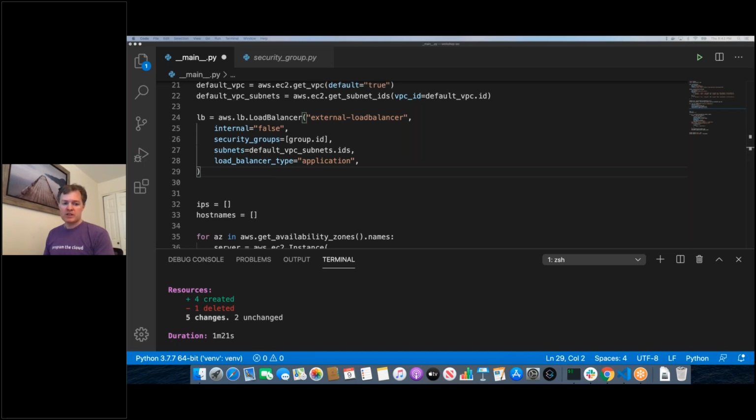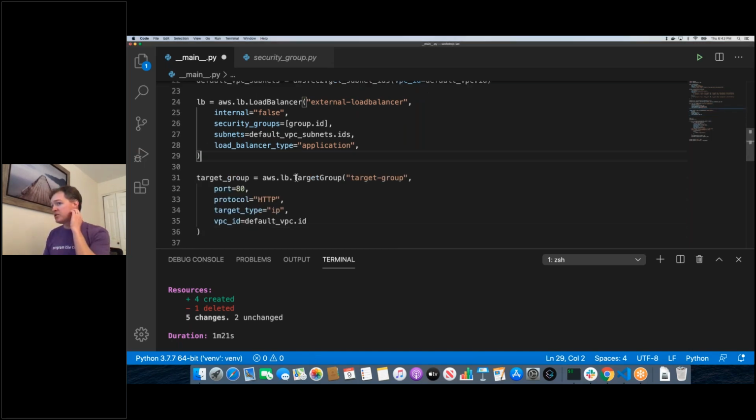And then there are 2 more things, for folks who have worked with AWS load balancers, they'll be familiar with these. So there's target groups. These are the group of things that are going to serve requests through this load balancer, and in our case, it's going to be our EC2 instances. So we're going to create a target group running on port 80, that's going to connect to targets running on port 80. It's going to serve the HTTP protocol, and it's going to use the IP target type.